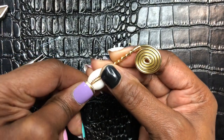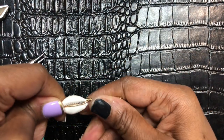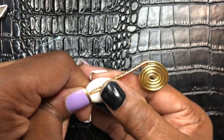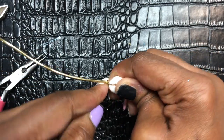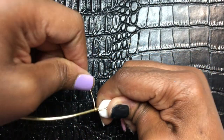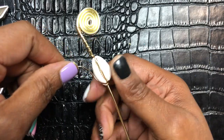But once you get it in there, you got it. So you want to bring it up, okay? And you want to make sure that it's down in between your coral shell, okay? Squeeze it as much as you can. Now what you want to do is you want to wrap it. So you want to do like 2 wraps, one wrap, and then 2, okay? Then you want to go back up to the top of it from the back.